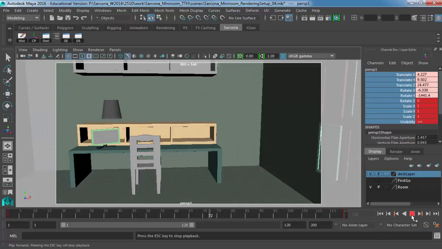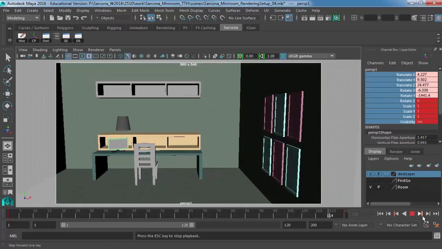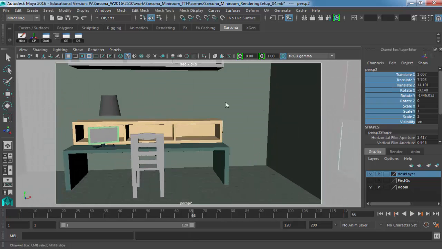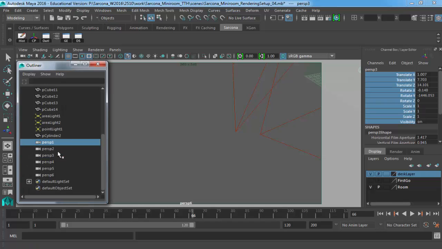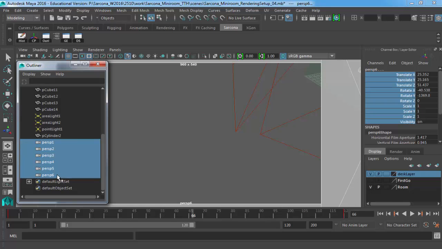All right, now it's going super quick. It's very easy to accidentally add a camera, because if we just do that, I've just added a camera. And I just added another one. I just added another. Oops, I didn't do that. Okay, so every time I do that, I'm adding a new camera. So if I go to my outliner, I have this many perspective views.